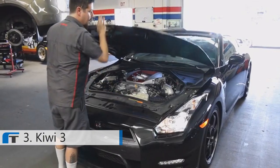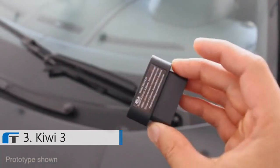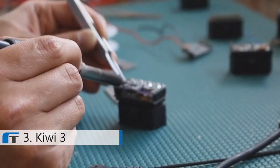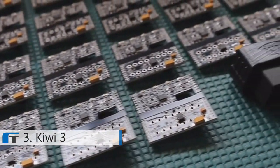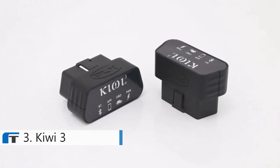Whether you're a professional using OBD in a shop or trying to get answers in your home's garage, Kiwi 3 is the best way to communicate directly with your engine. Thank you so much for taking the time today to watch our video. We've loved developing this technology. We've just completed product development and we're now ready to kick off production. Donate today to be the first to have this innovative product, pay well below retail price, and have the satisfaction of knowing that you've contributed to bringing the future.